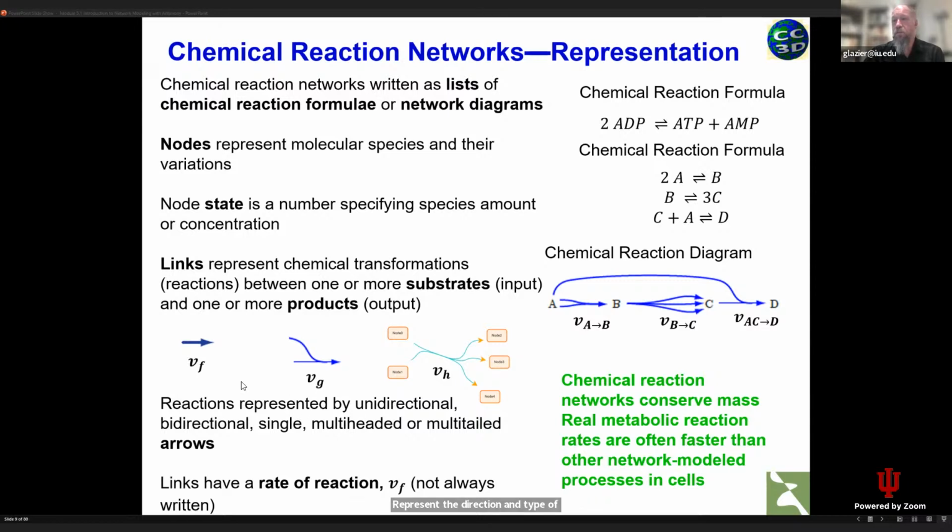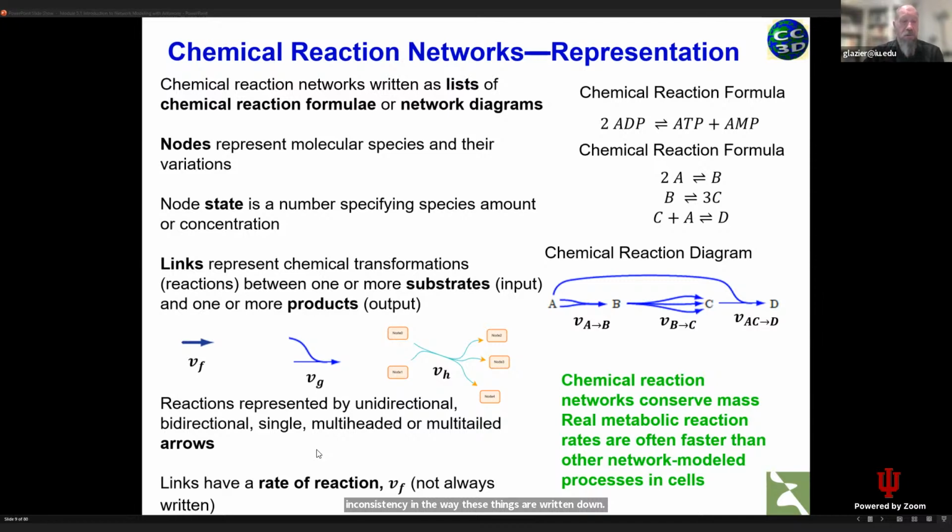And we're typically going to write something called the velocity of the reaction, the rate of the reaction, on the arrow. A lot of people are pretty sloppy about this, but whenever you have an arrow, it should be decorated with something that says what that rate law is. And unfortunately, in the literature, you're going to find a lot of inconsistency in the way these things are written down, and we have to live with that.